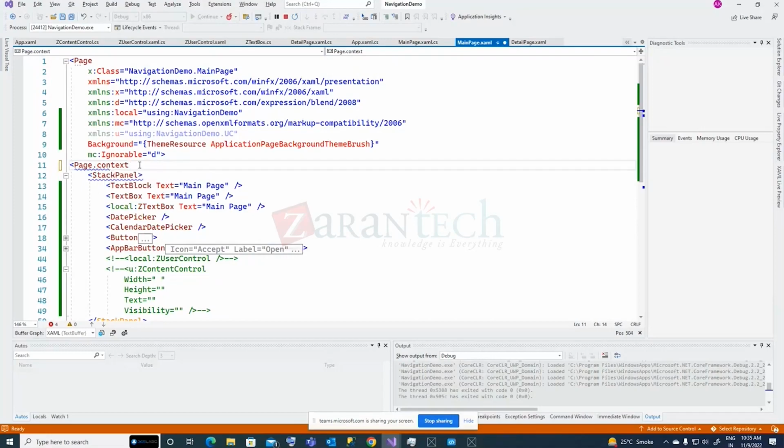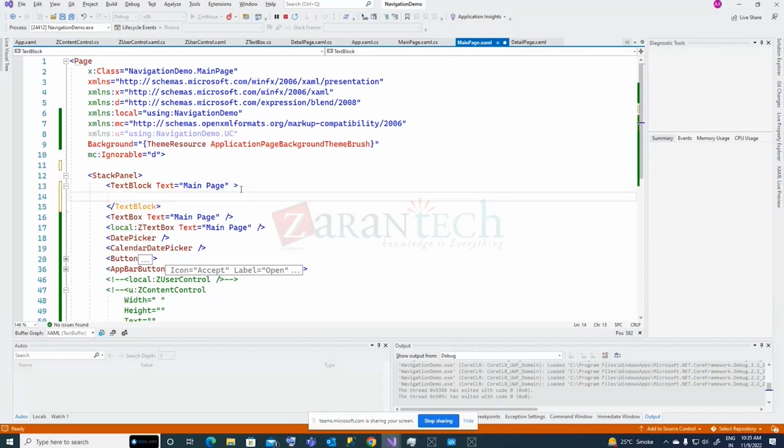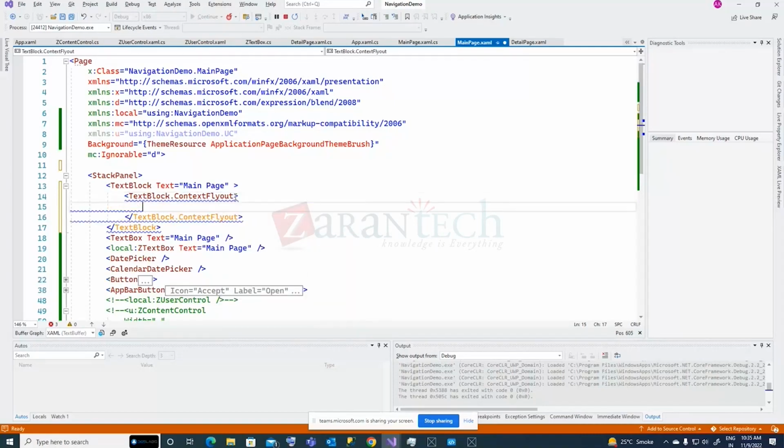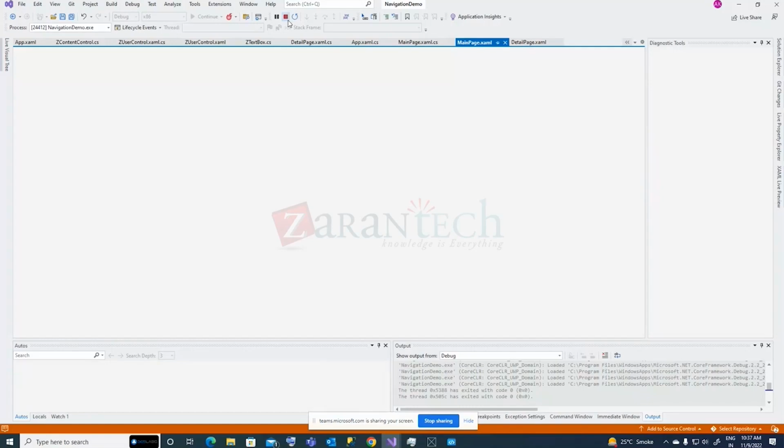I think context menu is not available at the page level. It is known as flyout now. Yes, context flyout.